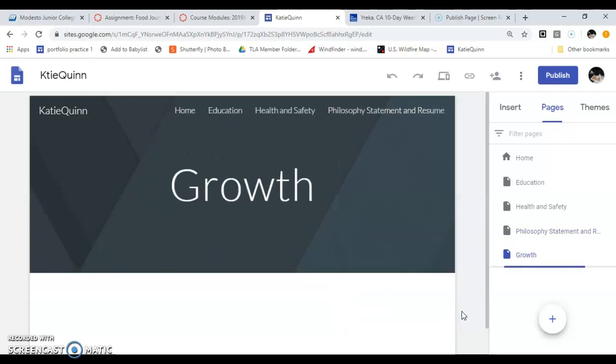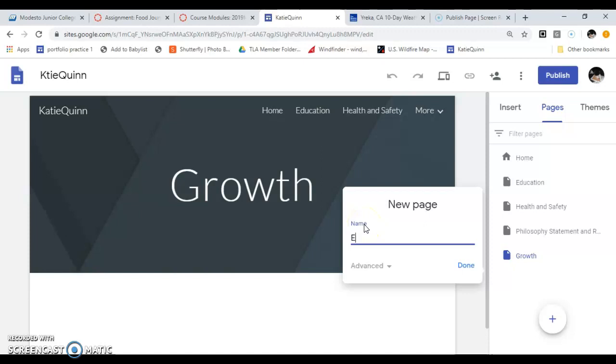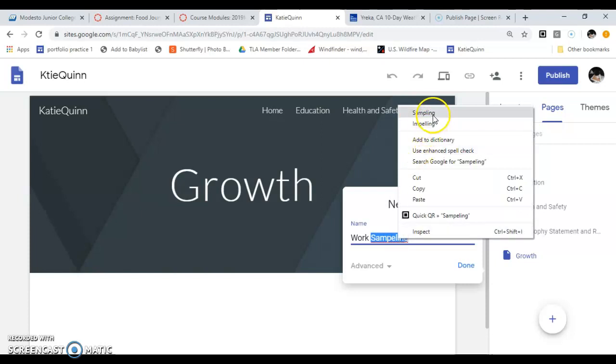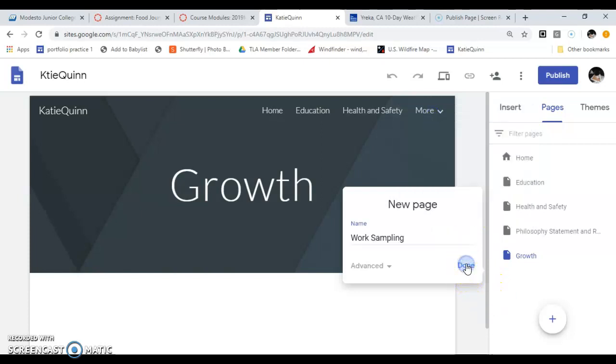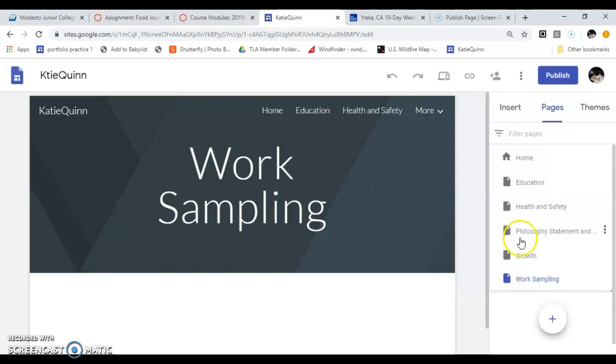This is where we're going to put our goals and such. I need one that says Work Sampling. And of course I'm missing one.